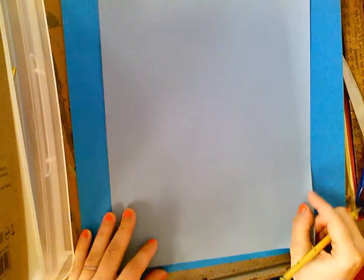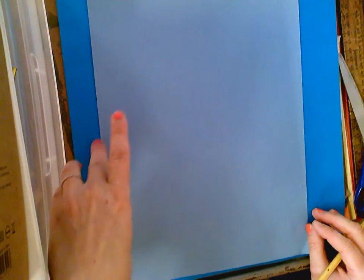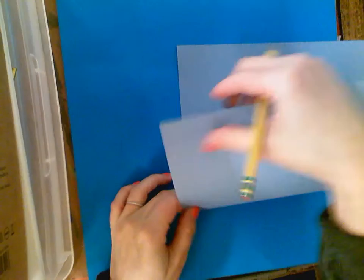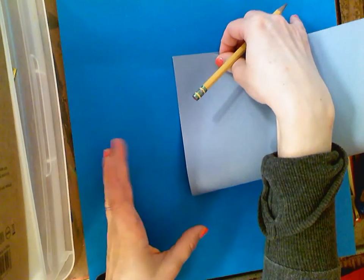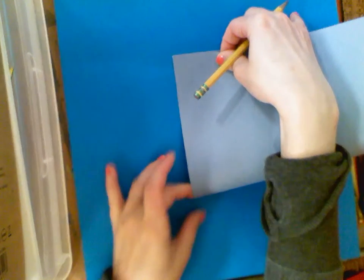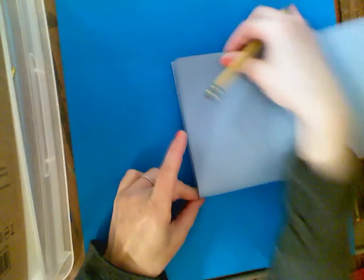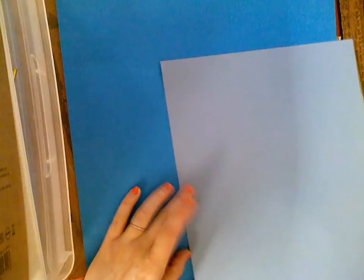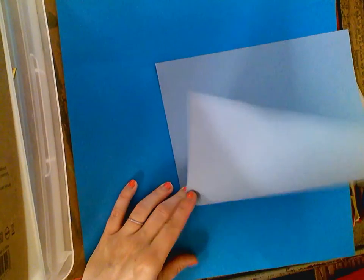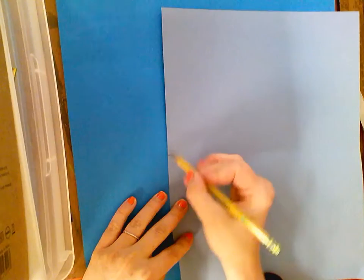The next step is to get a gray piece of paper. Okay? And it's also going to be tall, not horizontal. We want it up and down. And we're going to go halfway up our paper. In order to find halfway, something you can do is fold it so that the bottom meets the top and put your finger in the little crease right here. And that is where halfway is going to be. And you just make a mark. When you unfold it, you make a mark. You don't actually want to crease the paper. You're just doing it so that you can make a little line right there.